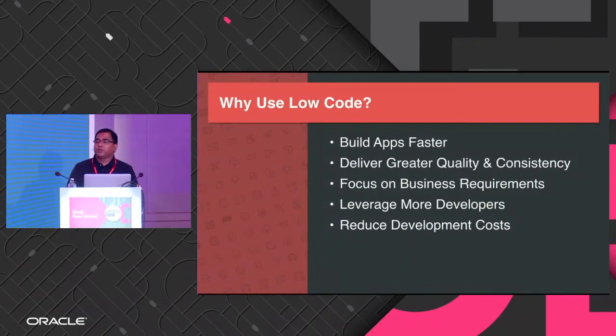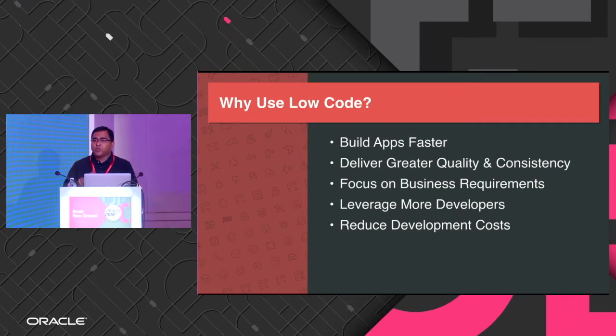Why do you use low code typically? You want to use low code to build applications faster. There are three things here: no code, low code, and high control. No code means absolutely zero code. You're not coding anything at all. It's just drag and drop and using wizards. Low code typically stands in between, where you would be using little bits and pieces of code, some snippets, some little SQL or whatever. And high control, where you have complete control or complete access to your code. You're completely coding all of the pages or all of the elements of your application.